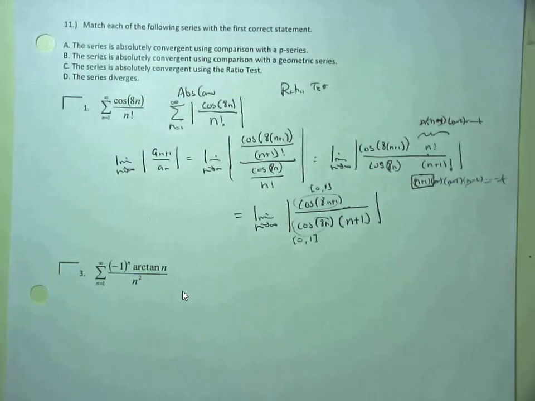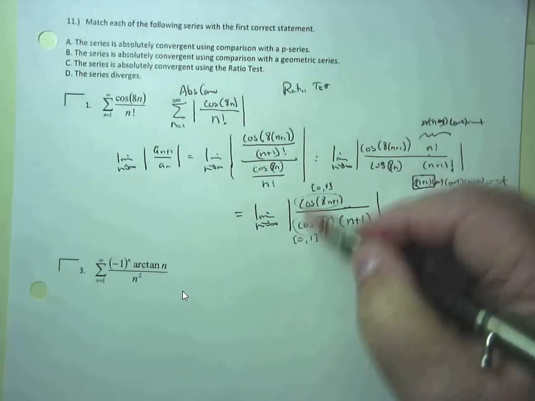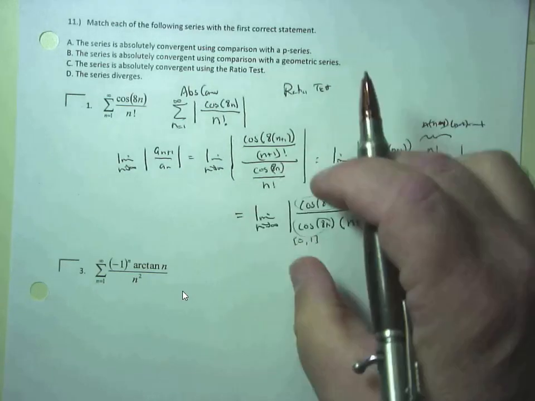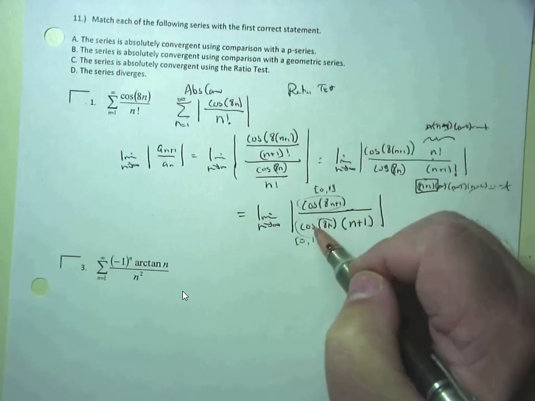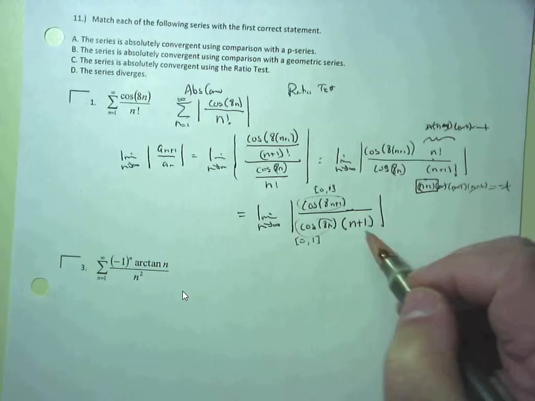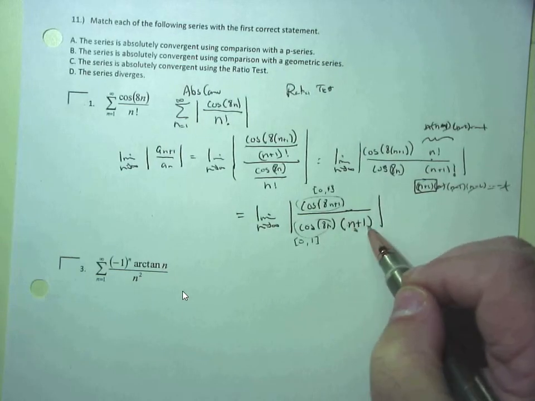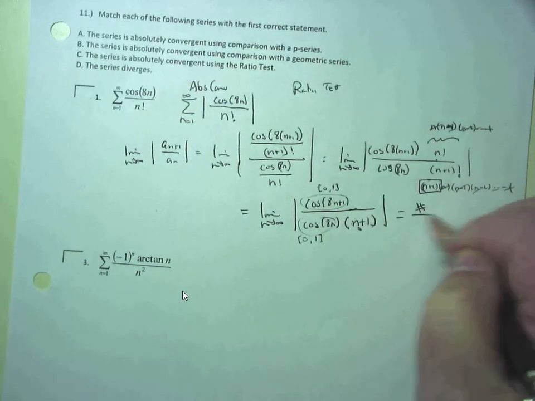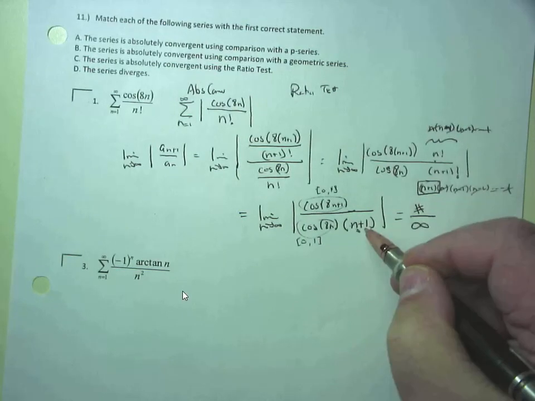Because it's cosine. And as n goes to infinity, this thing just continues to wave. Does that make sense? My point is, they're nothing but constants. So you've got some constant divided by some constant, whatever n. But as n gets bigger and bigger, what's happening to the n plus 1 in the denominator? What's happening to my overall fraction? You're getting some weird number divided by infinity when you take the limit as n approaches infinity.